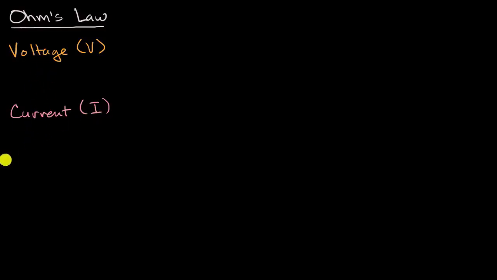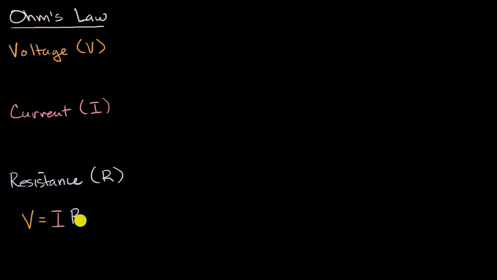And what connects these two is the notion of resistance. Resistance is denoted with the capital letter R. Let me write that as well here. Just to cut to the chase, the relationship between these three is a pretty simple mathematical one. It is that voltage is equal to current times resistance. I will write the equation down here.